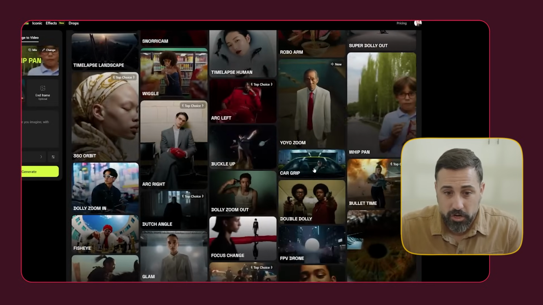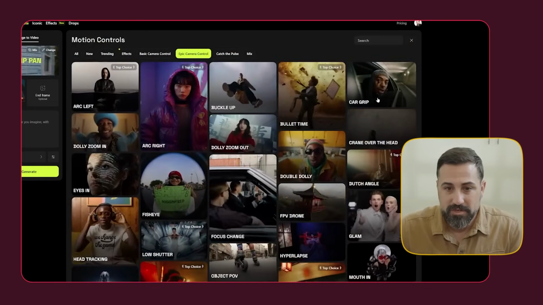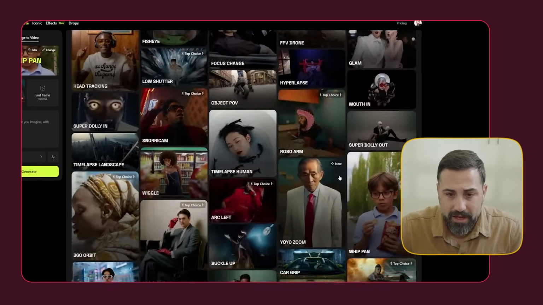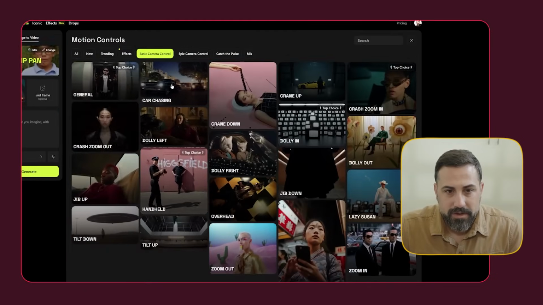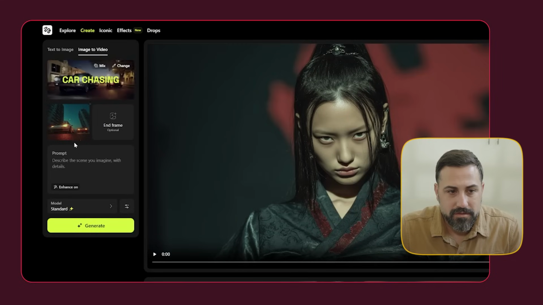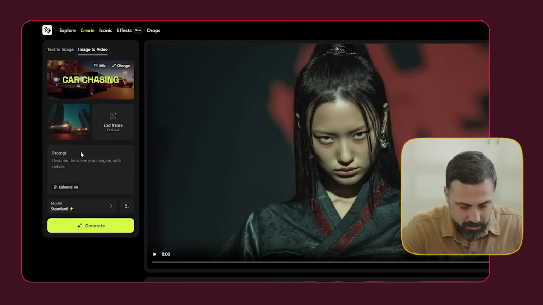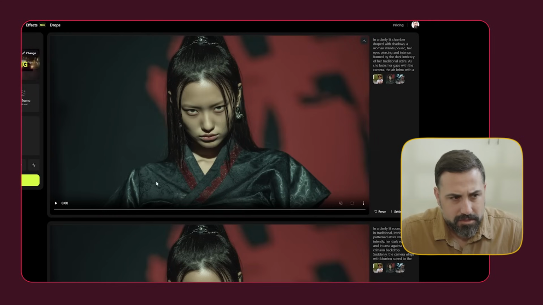They have car grip, which means it just kind of stays on the outside. And then I believe there's a car chase scene. Car chasing, here we go. So this creates like a car chase scene. So we're going to say the cars race neck and neck. I'm going to get this one going.